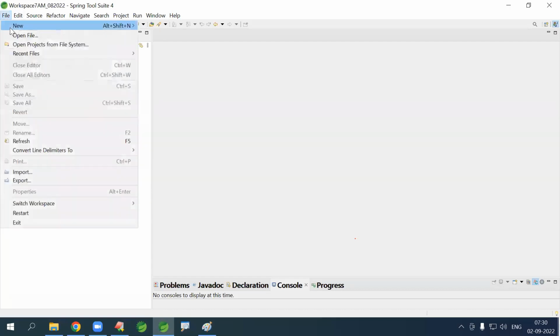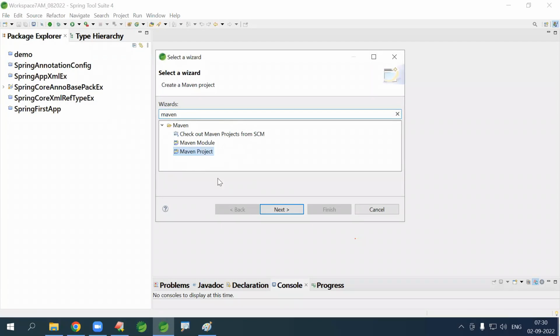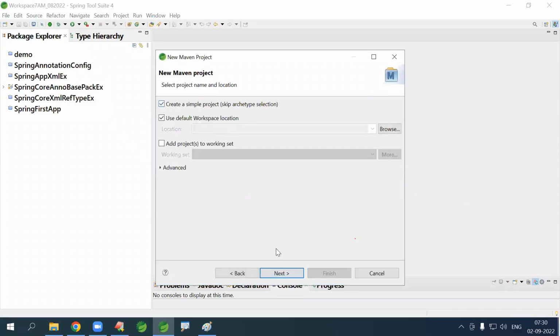File, new, other, Maven project. Next, create a simple project.